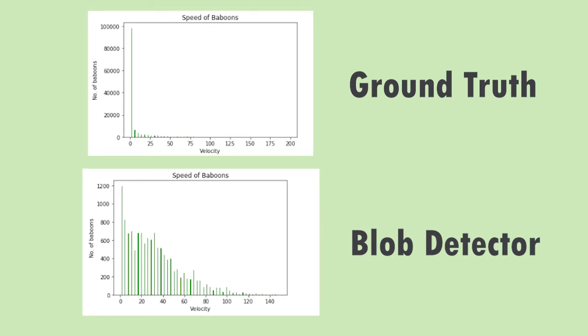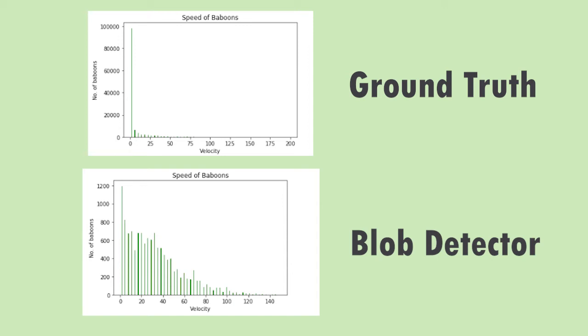Going even further, I grabbed the velocities from the corresponding ground truth baboons to do an additional comparison. The motion mask only picks up movement, so I wanted to visualize what speed the baboons move at and what speeds the mask picks them up at. On top is a chart of the velocities in pixels per second of all the baboon points in the ground truth data, and on the bottom is all the points picked up by the blob detector. The blob detector does pick up a lot of unmoving baboons, but it's substantially less than all the baboons present.